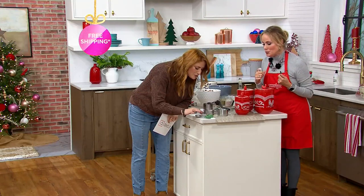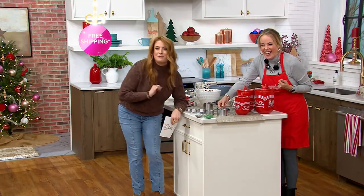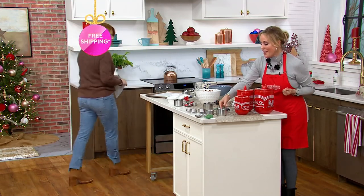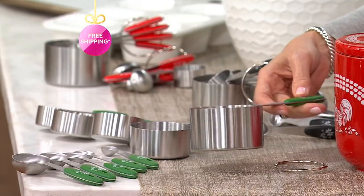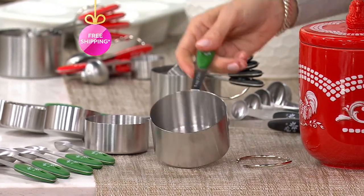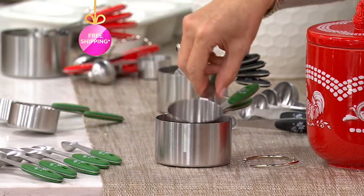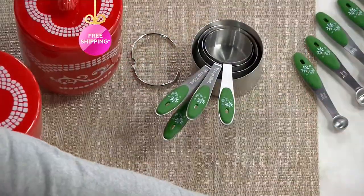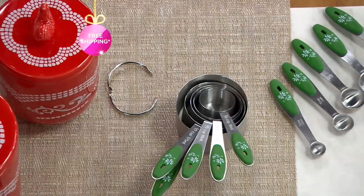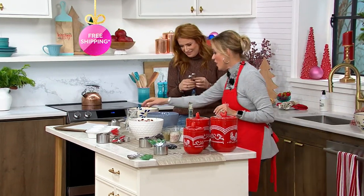On the spoons: tablespoon, half a tablespoon, teaspoon, half a teaspoon, and a quarter teaspoon. Thank you, Julia. And I love this — you get this padded silicone grip right here. It's really easy to hold, and a lot of times your hands are wet when you're baking so it doesn't slip. When you want to stack them away without the ring, you can just tuck them together. I love how these feel. It's like memory foam — a little squishy. It's kind of enjoyable.